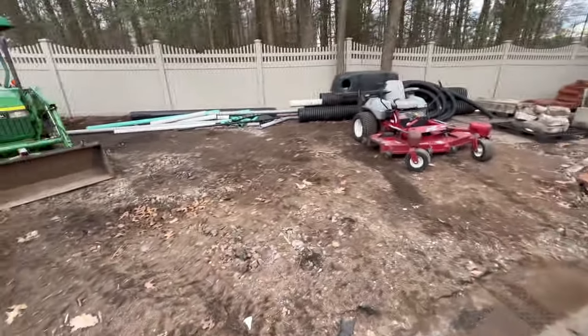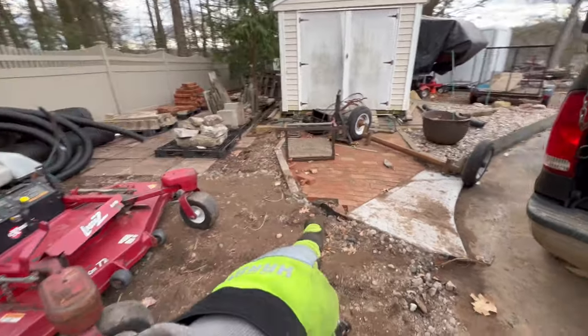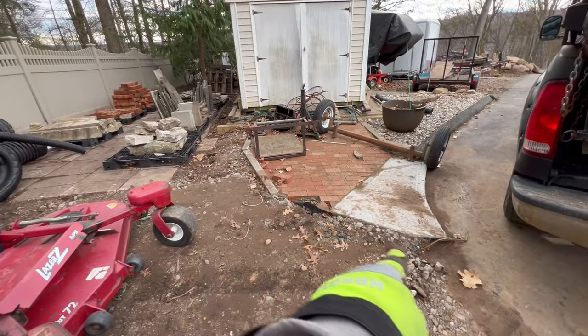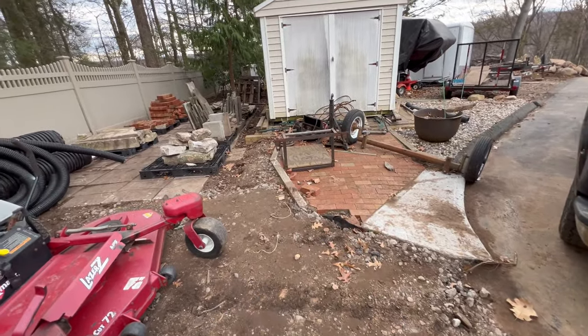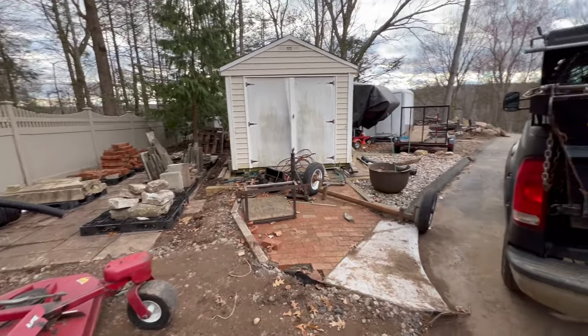The process is done. It's all compacted. It's definitely going to help out. I got to fix that corner. I hit those pavers when I pulled out that curb right there, so I got to put those pavers back. And that's it for today, at least.